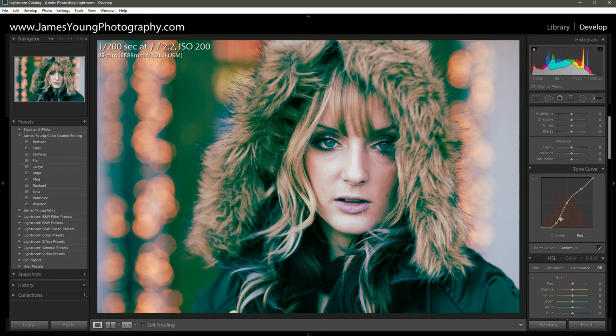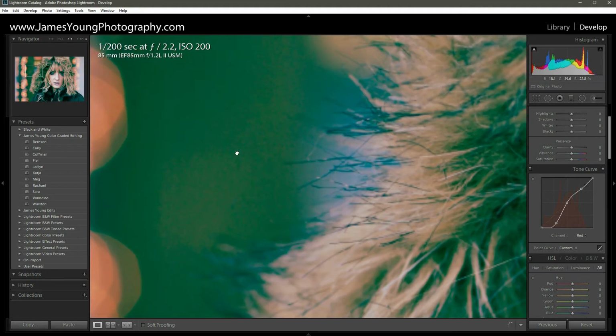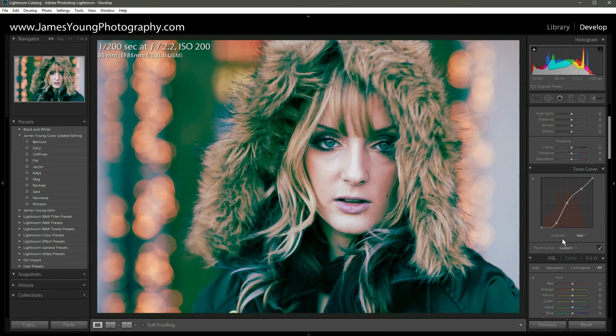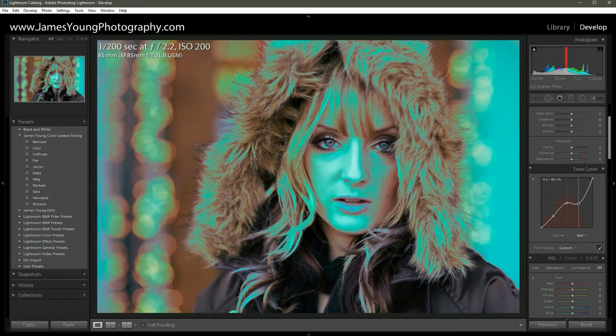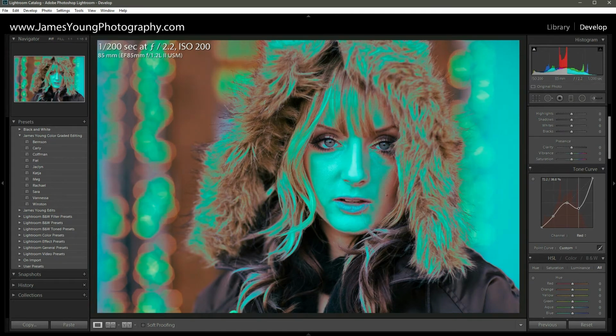So if you do something like this, you'll notice because there is a lot of red in the background, specifically in the shadows, as you can see here, it's really dampened the reds in the shadows here, and in turn brought out a lot of the green. So let's undo that, put the slider back there. And conversely, if we do a similar thing on the highlights, you can see what it does in real time.